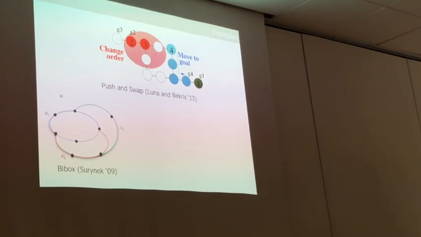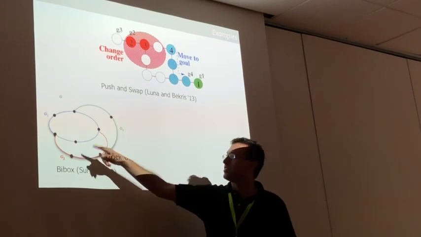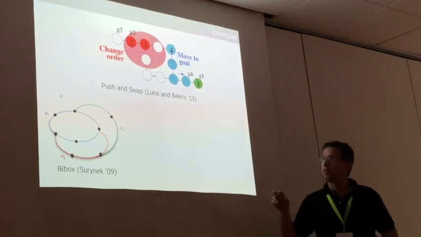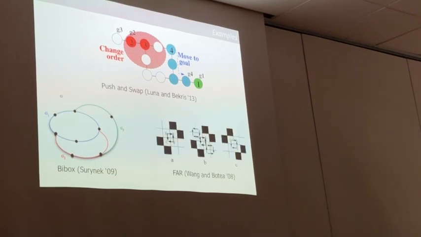Another example is by Pavel Surynek. It's the BIBOX algorithm. This is another algorithm that's complete. Again, not optimal. It works for every graph that is biconnected. And the idea is that you take the graph, you do an ear decomposition of it, which basically makes it like this, with a cycle and several ears. And then from that on, you take every agent and move it to its location by rotating the different ears. Again, more details there, but this is the high-level idea. Another example is the FAR algorithm, which works for every case where you have wide corridors.